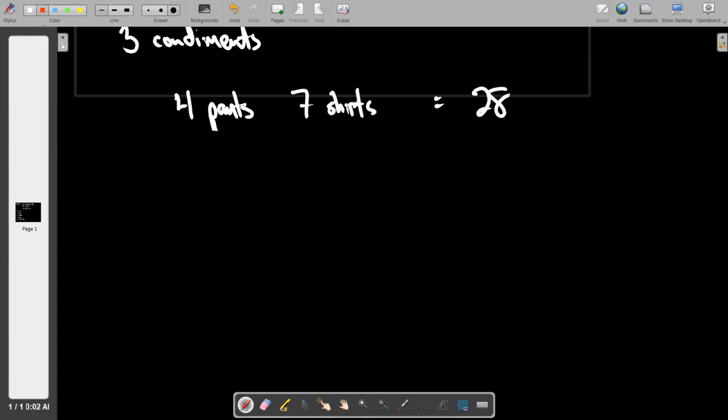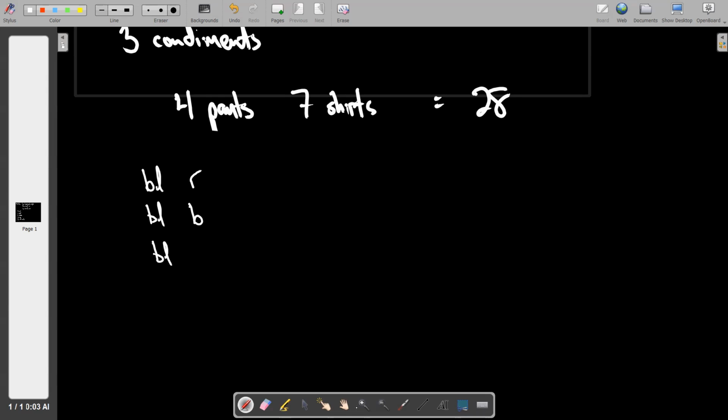Listen, the bottom line is your sample space would look like this. You would pick one of your pairs of pants. So you might pick your black pair of pants and your red shirt. You might pick your black pair of pants and a blue shirt. The bottom line is if you looked at it laid out, you'd see that there are 4 pairs of pants, and off of each pair of pants, there could be 7 shirts that come off it. Have you ever seen a tree diagram? It would look like one of those. It kind of actually starts to look like that, right?